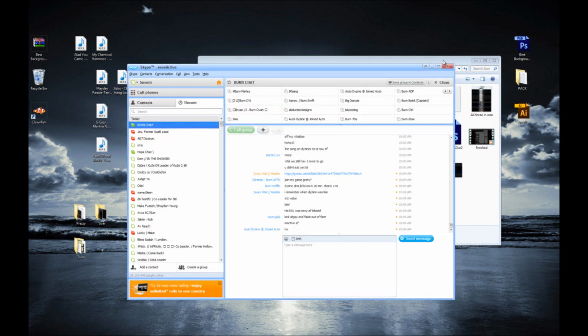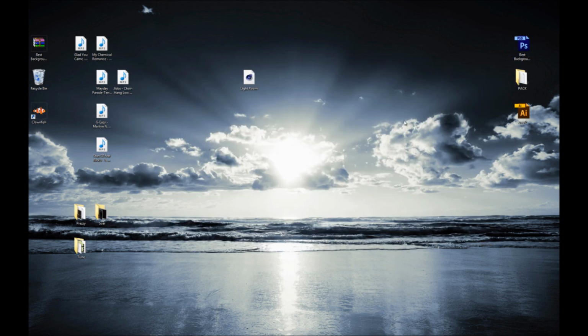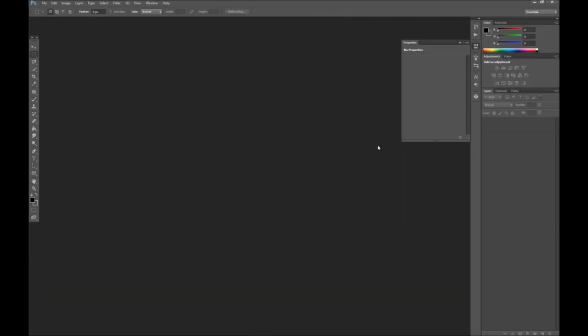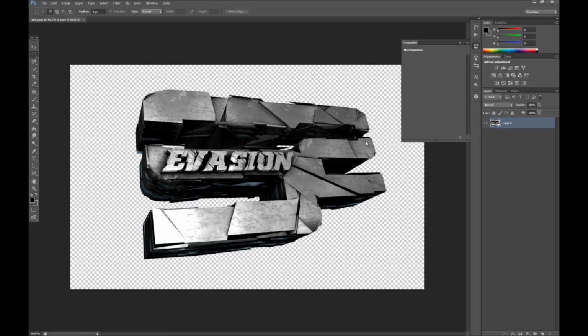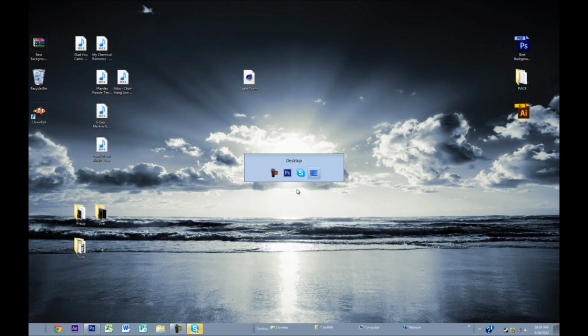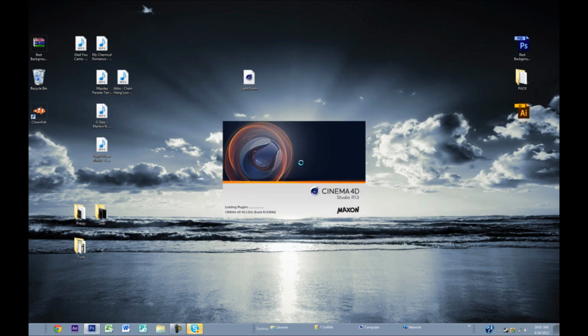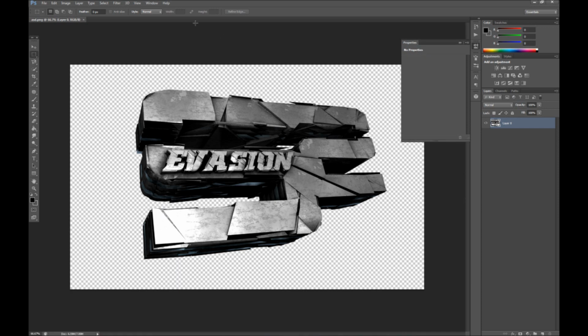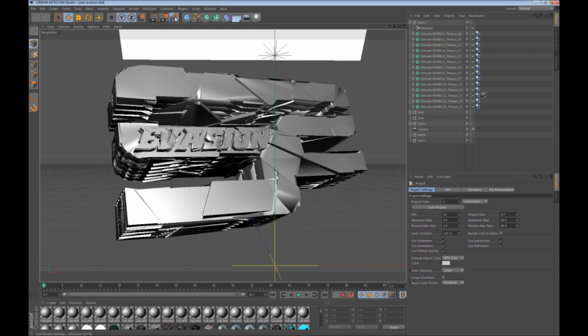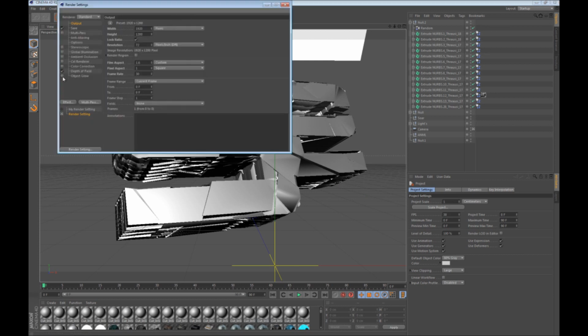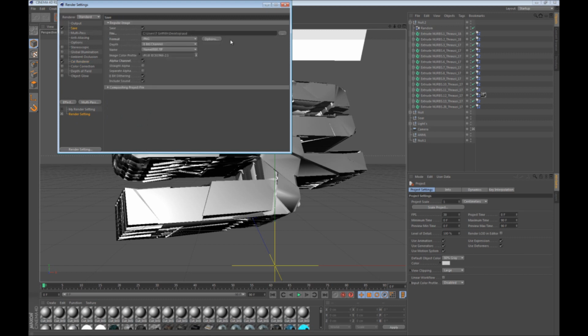I better tell you now, some of the effects that you have in CS6 are different to CS5, so I'm not sure how you're going to do them, but I'm pretty sure there'd be a way to work around them. So you want to go File and you want to open it, you go ASD, just going to close this, actually no, I'm going to open it again. I'm going to get that little file that we had before, and you go Settings, you want to click off all of them, and you go Cell Renderer, I'm going to save it as 2.